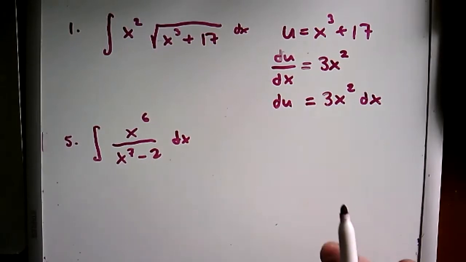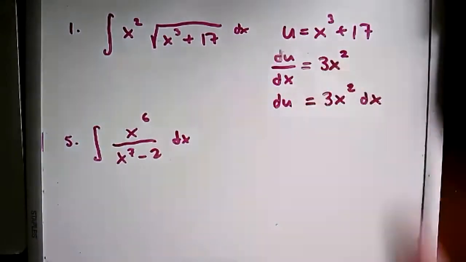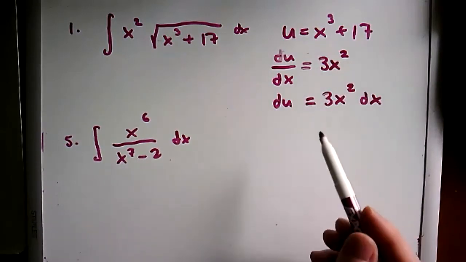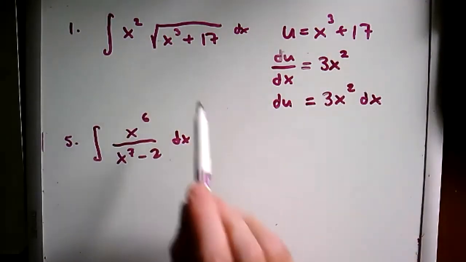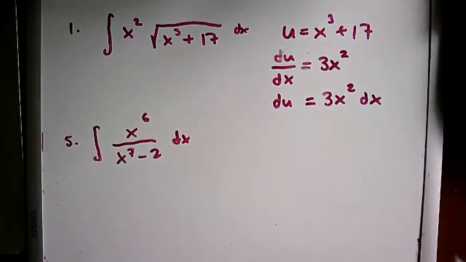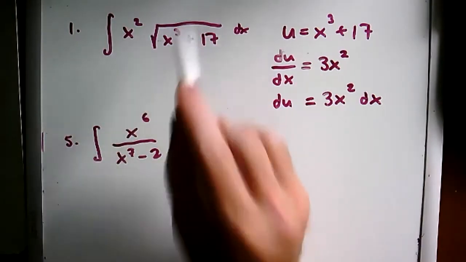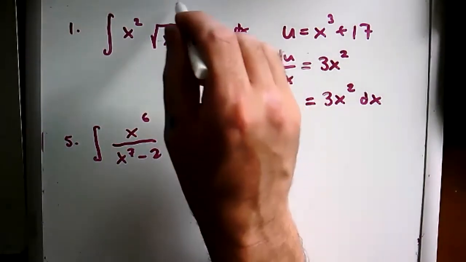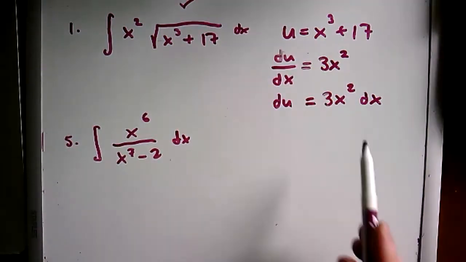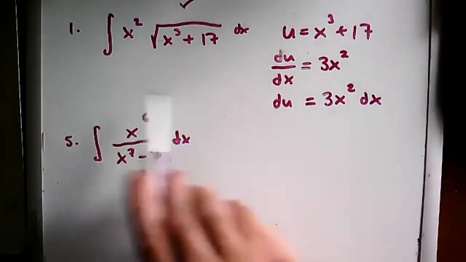Okay, so now we pause here and zoom back out for a minute. And we ask ourselves, can we rewrite this integral using these pieces? Can we get rid of all our x's and can we get rid of our dx? Well, I can see for sure that this part here is going to end up being the square root of u. So that part I know I can take care of. And then what's left over is an x squared dx. So let's see, we're trying to get that in terms of u.